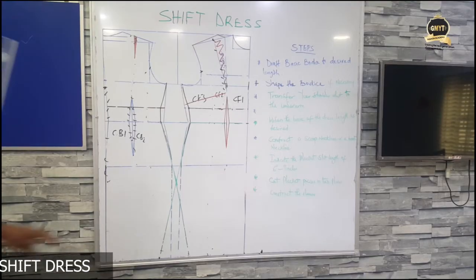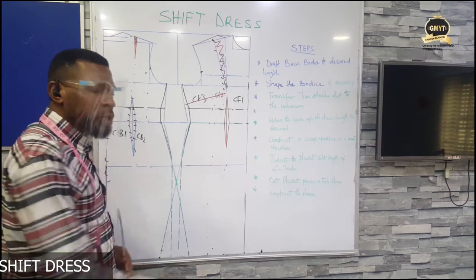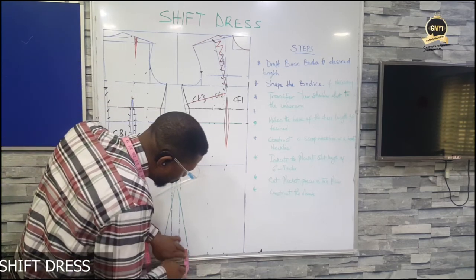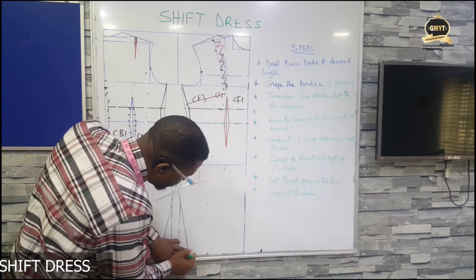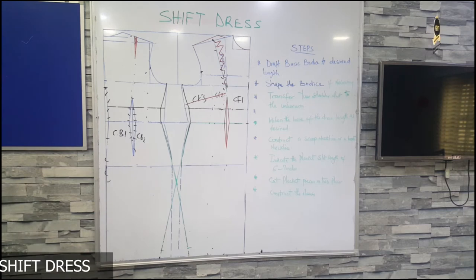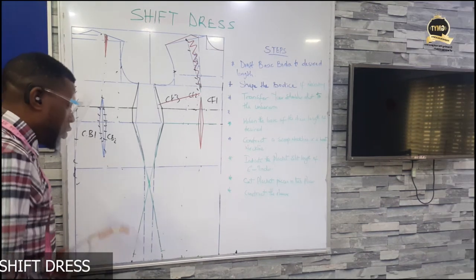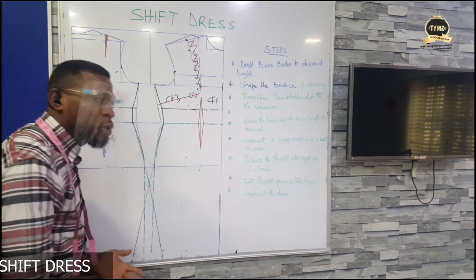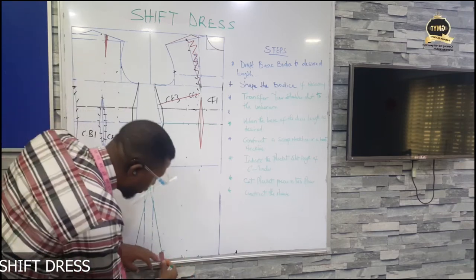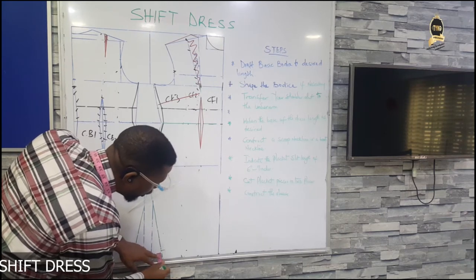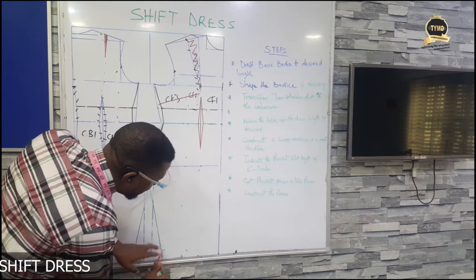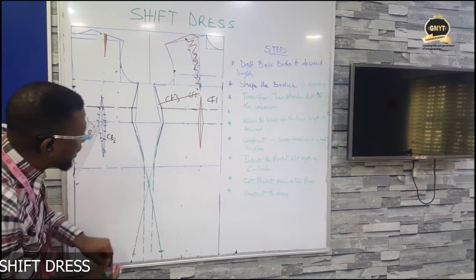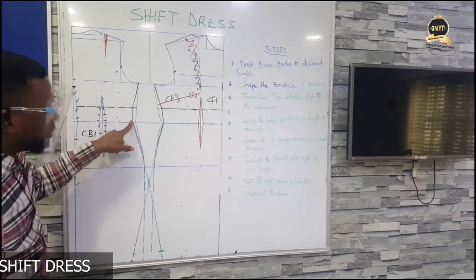Once you are done with widening out the base of the dress, all you need to do is shape it out. There is a need for you to do shaping on this hem part. You need to shape the hem part of whatever pattern you are drafting or working with, to make sure that the hem does not look too sharp on the edges. So I am going up 1 and a quarter inches here, and I am doing 1 and a quarter inch here as well. Don't forget that this line links towards this part, and the one for the back links towards this part.